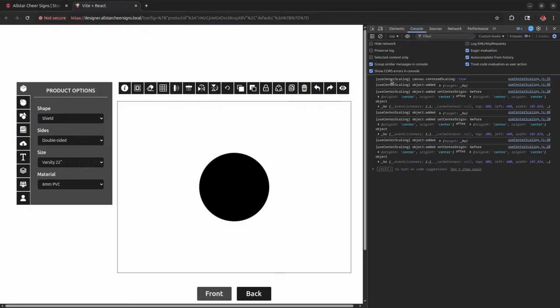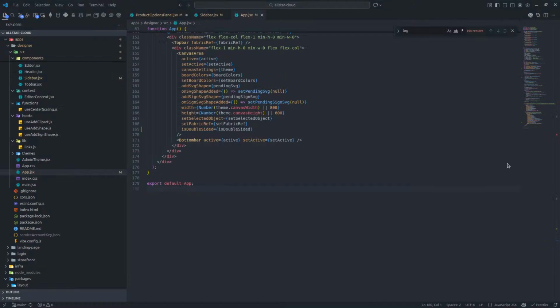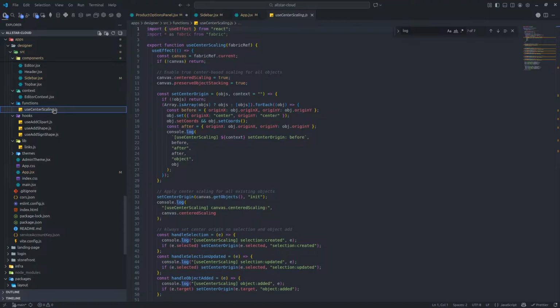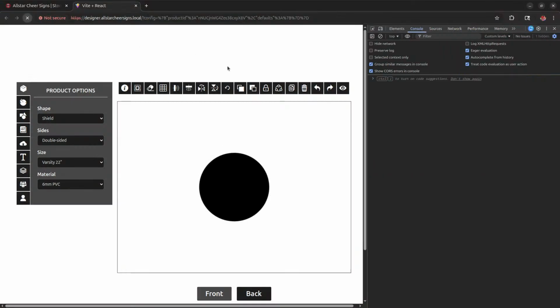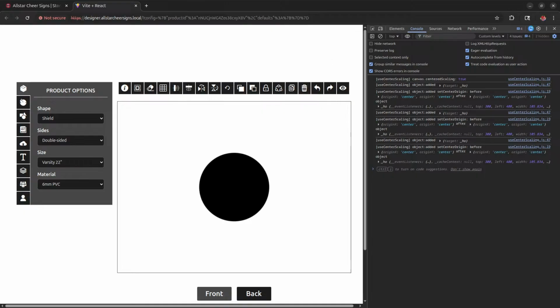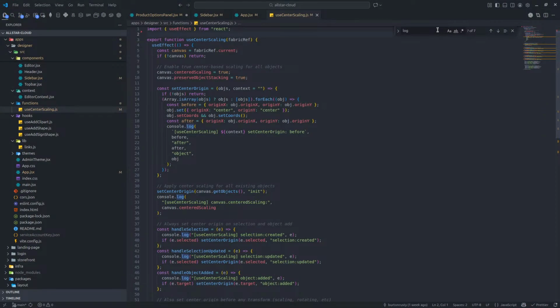I'm going to refresh this, and you can see that's working. Now I've got to go to this scaling. I know where that is. Actually, it's in functions. I really don't need this, I don't think. I could probably do that. Let me read it and see. Now I'm going to go back to VS Code and get our logs.